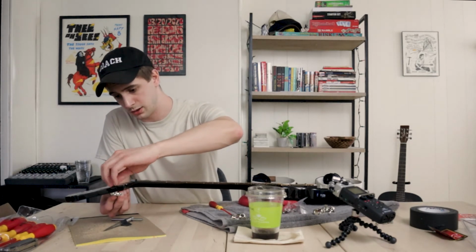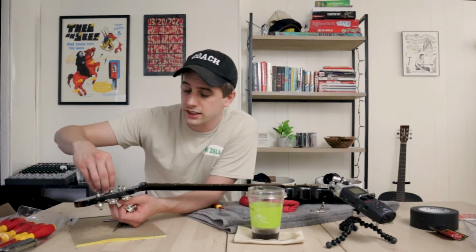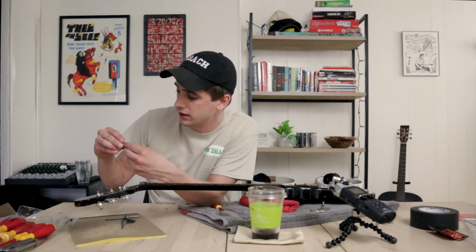They screw into each other. The washer helps it be the right size. They look nice. They definitely look nicer than the other ones too. I really don't like the look of the ones that were on here before.